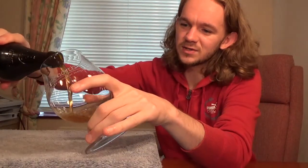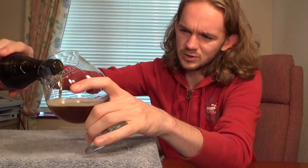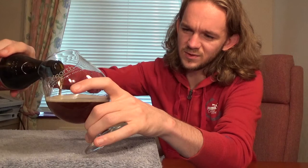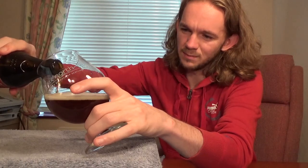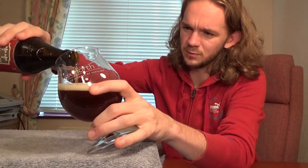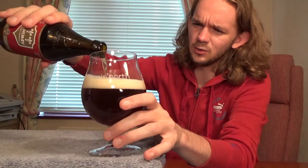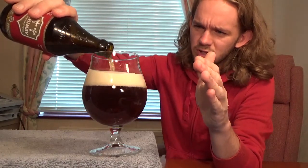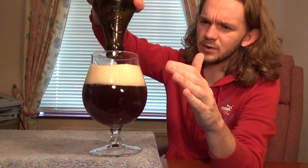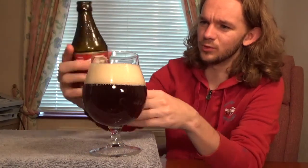Nice smoky opening then, and we'll get it out into the glass. As I always say, that's one thing you do need to watch out a little bit when it comes to Belgian beers. You need to be very careful when you're opening them and pouring them, because the head can go crazy, because they do tend to be bottle fermented. And that, of course, with these ones you can usually age them a little bit and the flavours will change slightly because they are fermenting in the bottle. But there you can see, that's poured really nicely actually.